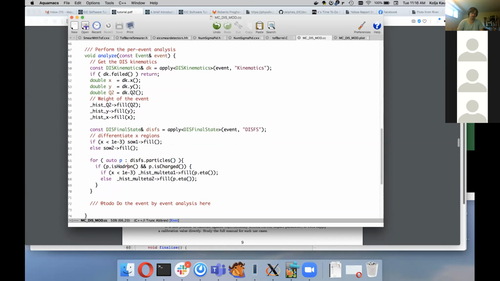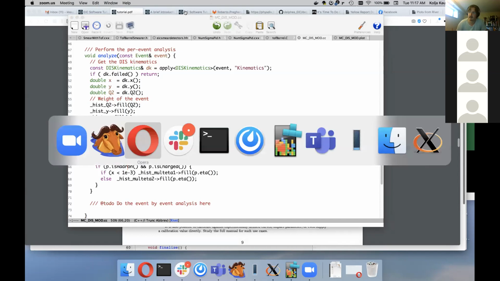In this case, we only want charged hadrons. What is a hadron in this sense? Is it the physical definition of a hadron? Because there are plenty of people who will consider an electron a hadron. An electron is not considered a hadron here. The definition of a hadron is whatever the DISFS thinks. So DISFS will give you a list of particles, and then you are asking each of those particles, are you a hadron?